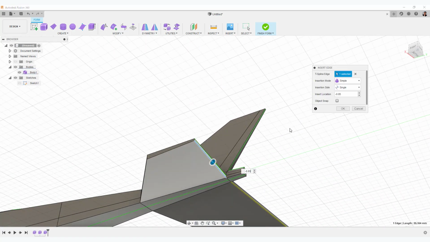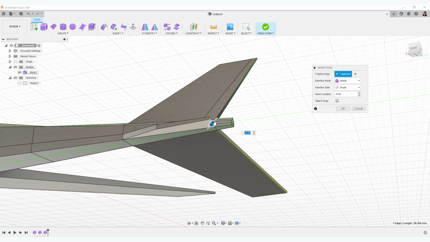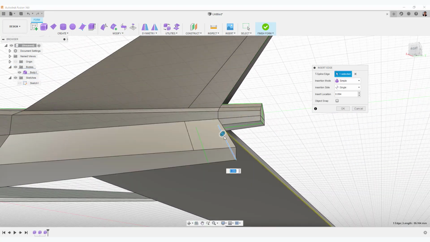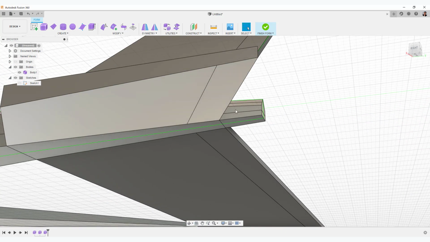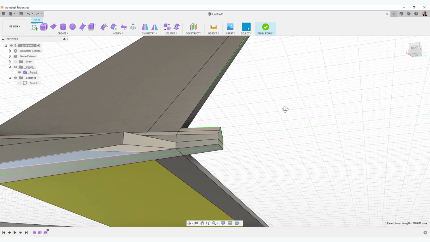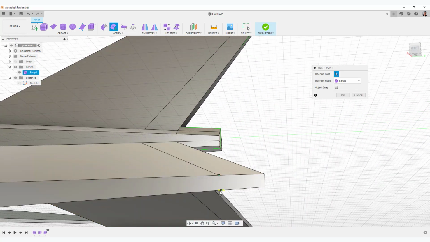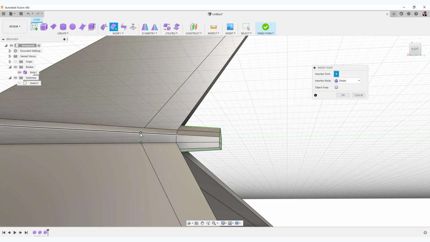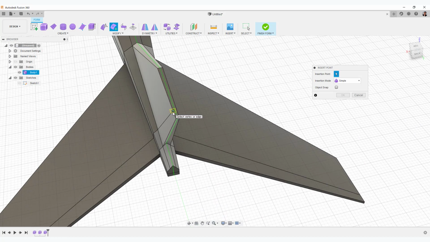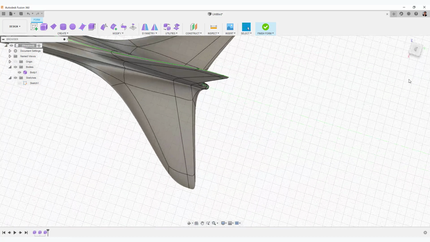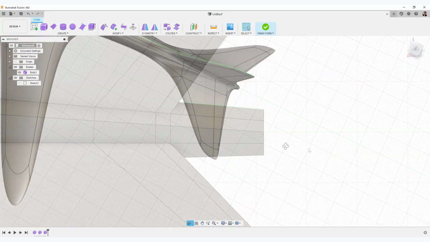Insert edges on the backside as well. Then connect the intersections with an edge. Check with smooth view. In this way, the curve of the outline is controlled.